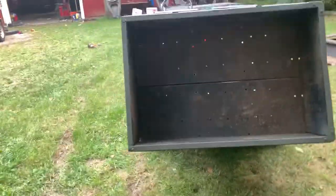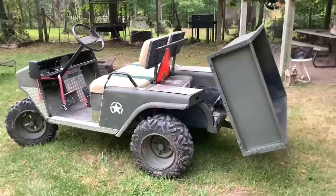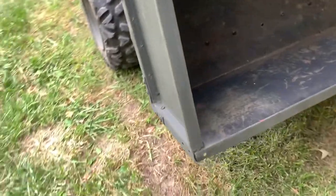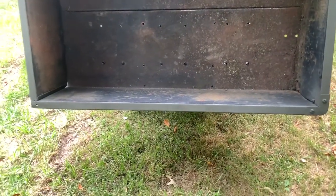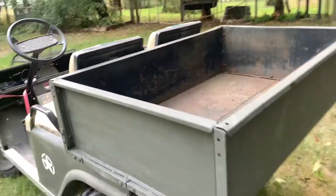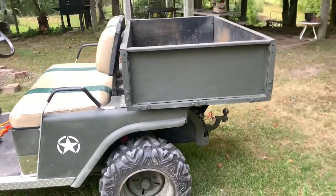So still got to make the gate, but that's going to be another little project. I got to make a couple corner brackets. That's going to kind of go across here and flange out where I can bolt and tack weld to each corner just to rigid that up, and then I'll cut that out and we'll make a gate. But yeah, it couldn't have worked out any better. Operates so smooth, very nice.